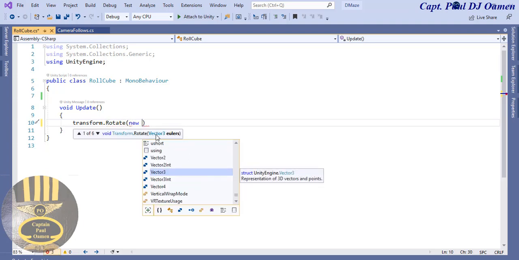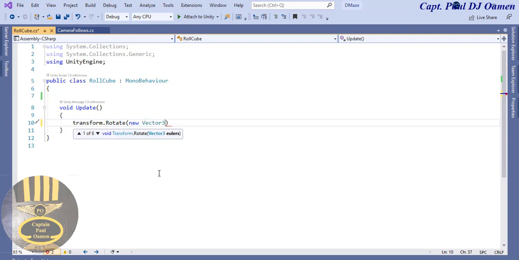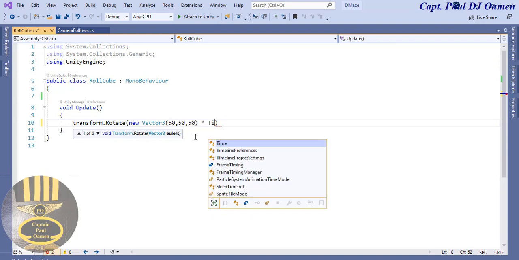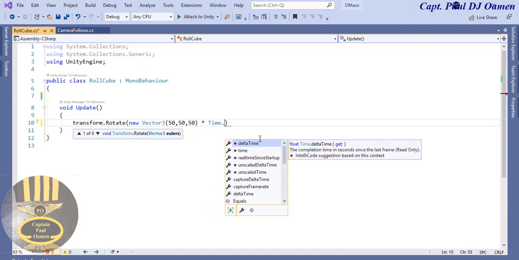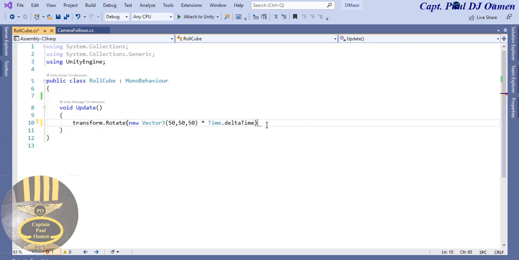You see you've already been told right there that it is a Vector3, because I want you to roll at the 3 angles, so let's say 50, 50, 50, and let's just say multiply that by Time.deltaTime. Without the Time.deltaTime, it will be spinning all over the place.